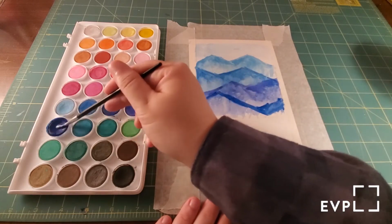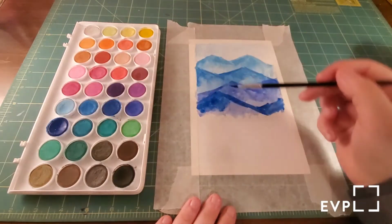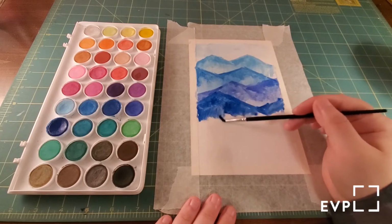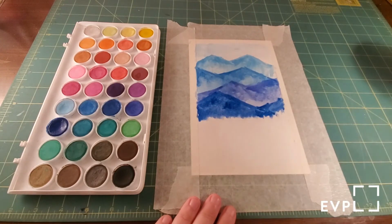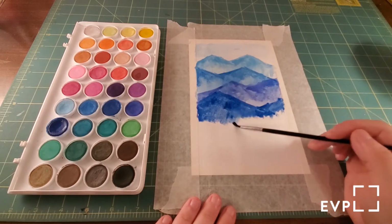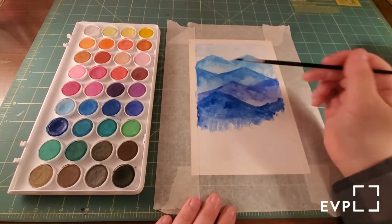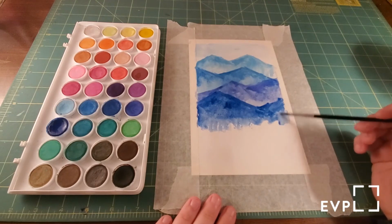I'm telling you, most of this work is just filling the mountains in, because mountains take up a lot of space in paintings and also in real life. All right. I'm gonna wet our brush a little more, grab a little more paint. And another thing that's good is if you don't have entirely even color, like around here as we're blending down, it kind of looks like mist, so you can really kind of get away with it if you want to.